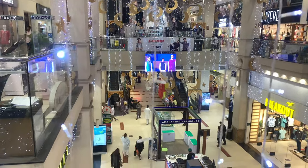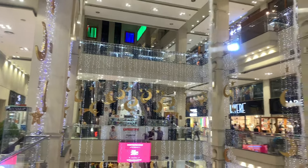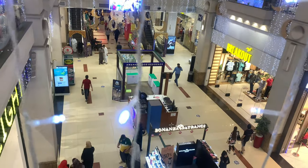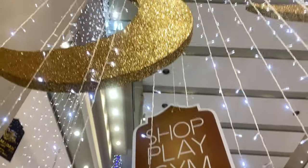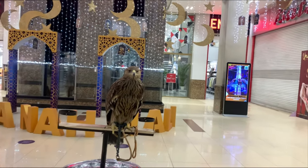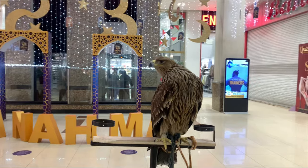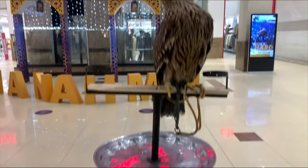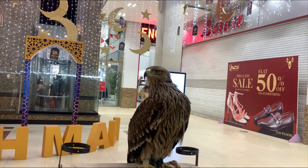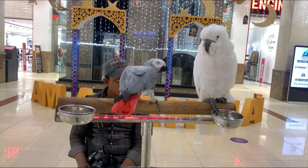You can see the view from above. Ramadan Kareem — decoration on every side. When you come to Amanah Mall with your family, with your kids, there is very good entertainment here. You can see an eagle and take a photo with it. Hello Eagle, how are you? There's a parrot there too. Oh, beautiful parrot.